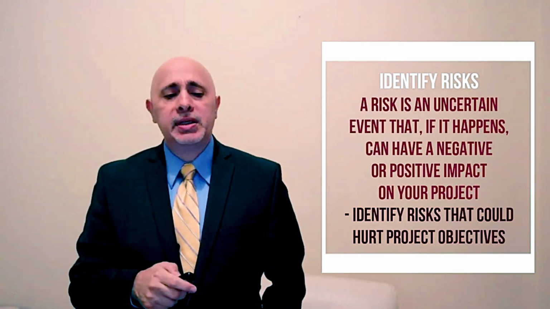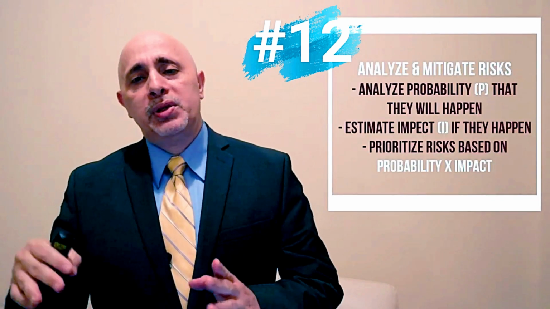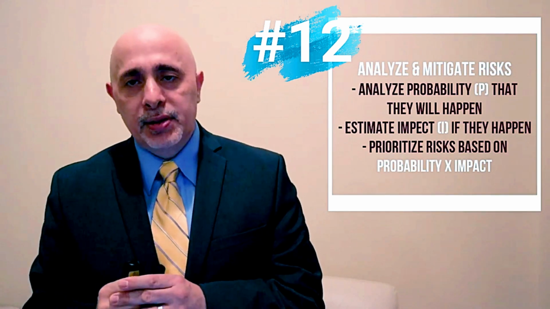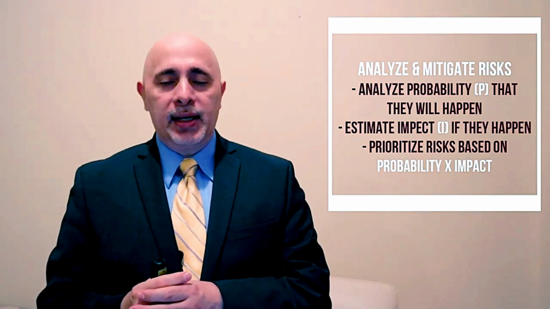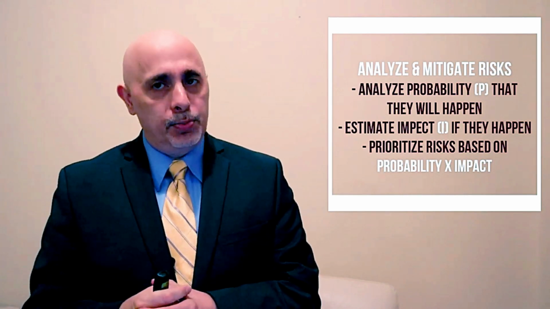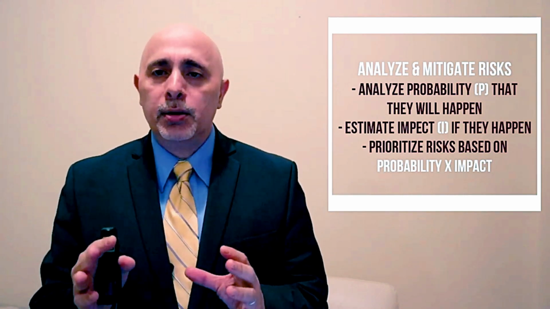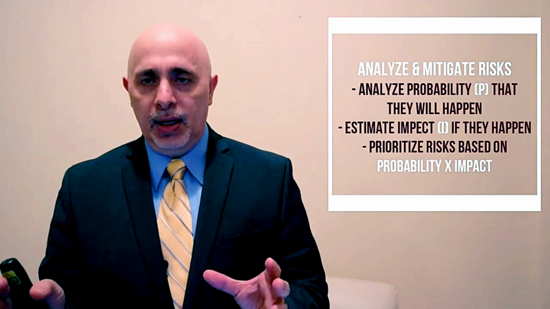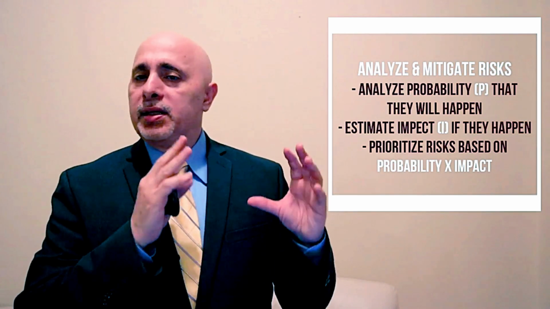All right, so sit with your team and try to figure out what could go wrong. And then once you have a list of all the things that could go wrong, the risks, then go to step number 12, mitigate those risks. What does it mean to mitigate? Find ways to reduce the chance that a risk can happen or to reduce the effect if the risk actually happens. Look at the probability that a risk can happen and the impact it would have on your project objectives. If it's not going to affect your project objectives, it is not a risk. Okay, so you need to have a clear understanding of what the project objectives are and then look for the things that could affect them and look for ways to mitigate them.